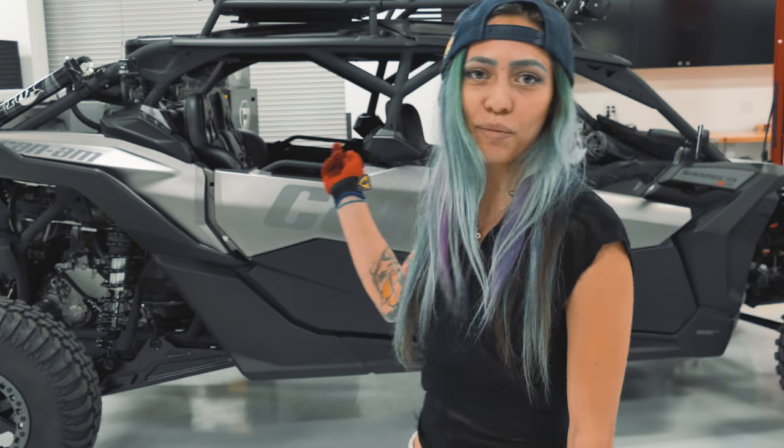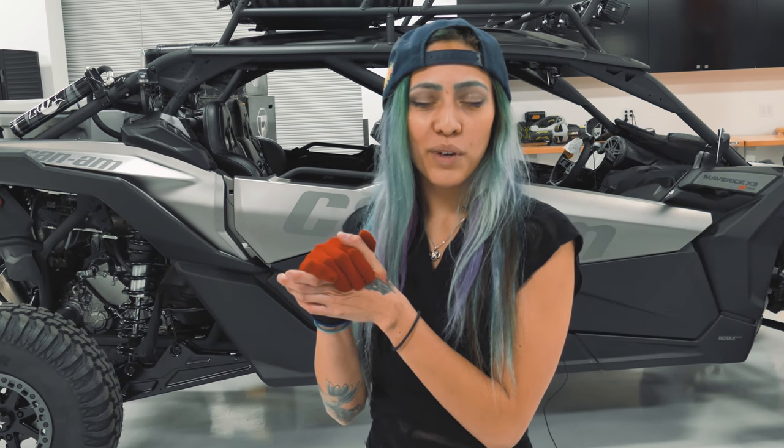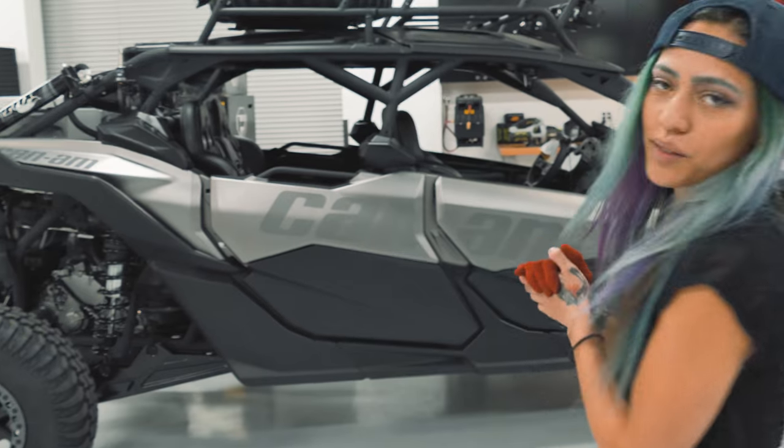Tons of cool stuff. We're about to do this Can-Am right here in the custom matte snow camo print. If you remember, I showed you guys that a little while back. So we're gonna start with this one, custom build from Ride Now.